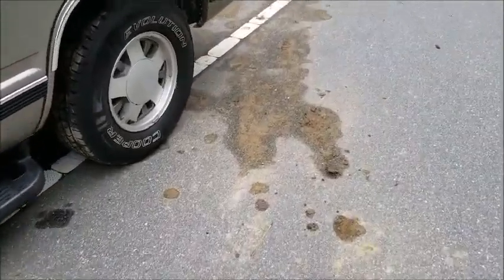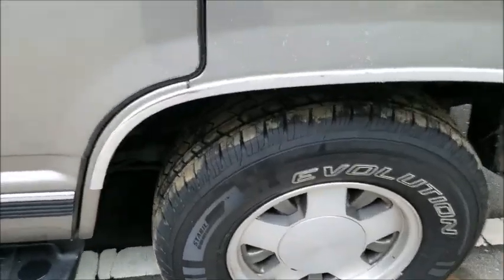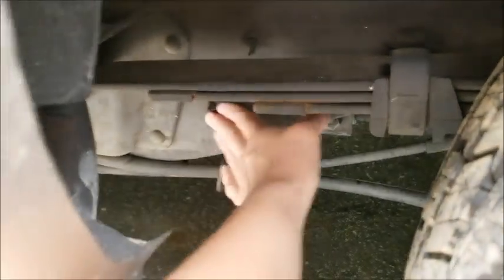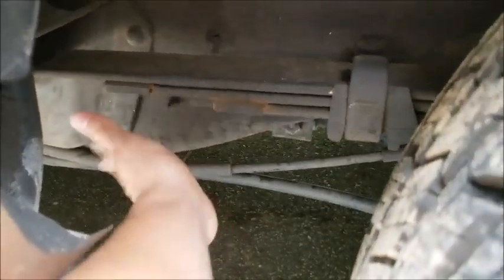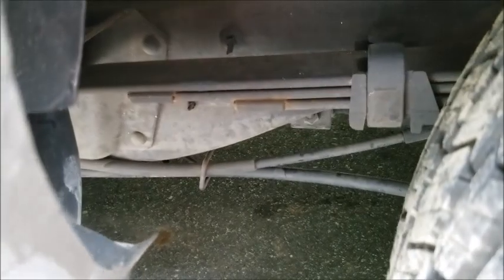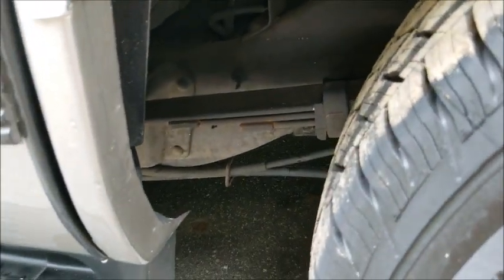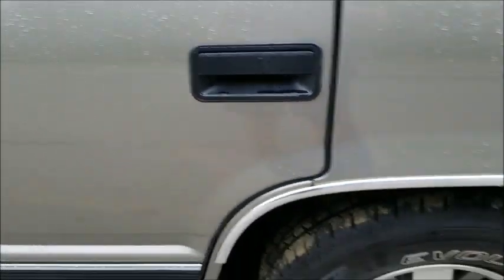A lot of y'all will say these are rust buckets, or a lot of the Ford guys will say these are rust buckets. This one's not really a rust bucket. Don't know if y'all can see that under there, but that's the frame. There's not a spot of rust on it. I mean, part of that was because it's in Alabama and they don't put salt on the roads there because they never have snow.